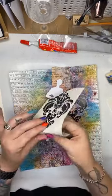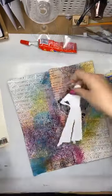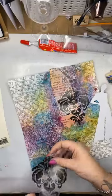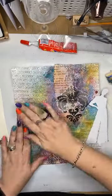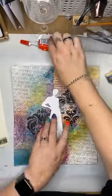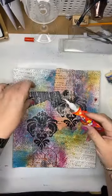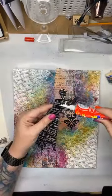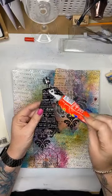Oh, God, it's 9:30. I've been doing this for an hour and a half. Okay, let's speed this up a bit. Are you going to be here till freaking midnight? Okay. Let's whack that baby down there like it's 1972. Let's stick that on, a vintage Heidi Swap baby. I know. It's because I'm feeling vintage today.